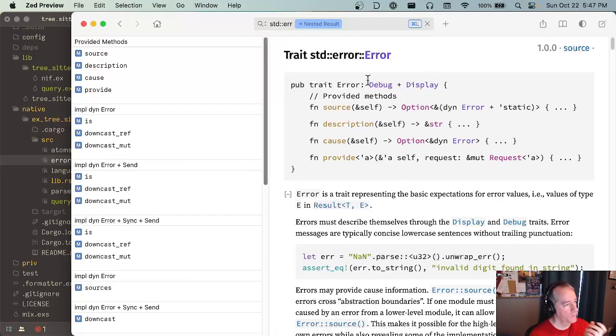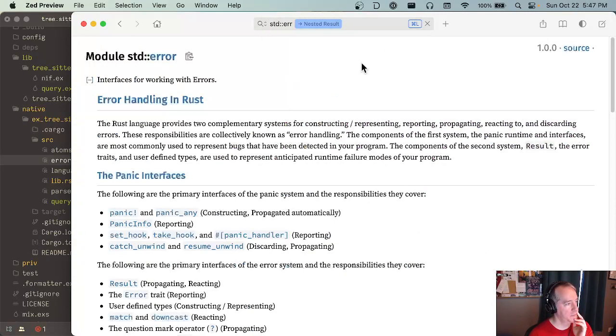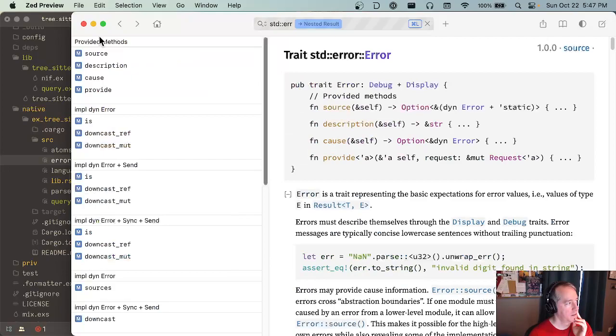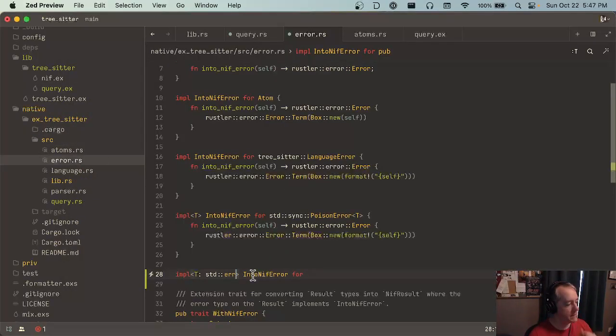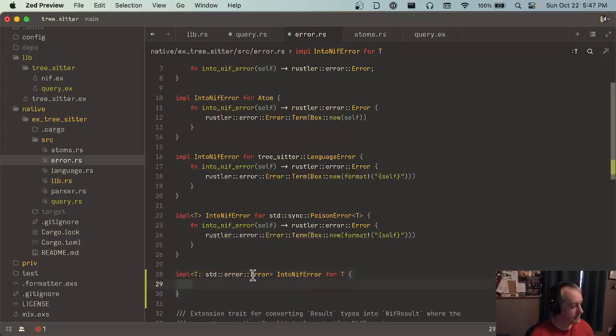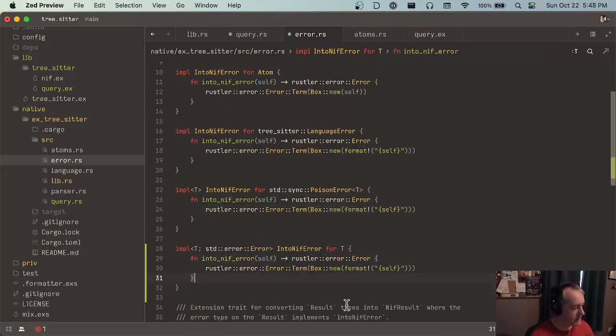So we know that if it's an error type, if it implements std Error, then we'll just get it. And let's kind of do this. This is basically what we want. I think probably what will happen here is that we're going to get a conflicting implementation for this.